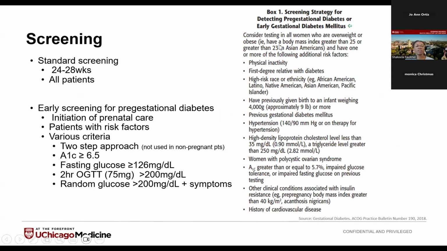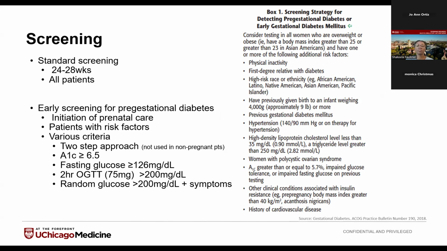So now let's get into screening. Who do we need to actually assess for gestational diabetes and when? Based on the research in the past, we've determined that it's important to screen everybody, even those people who have essentially low risk, no family history, no prior history of gestational diabetes. Everyone should still be evaluated between 24 to 28 weeks of pregnancy.